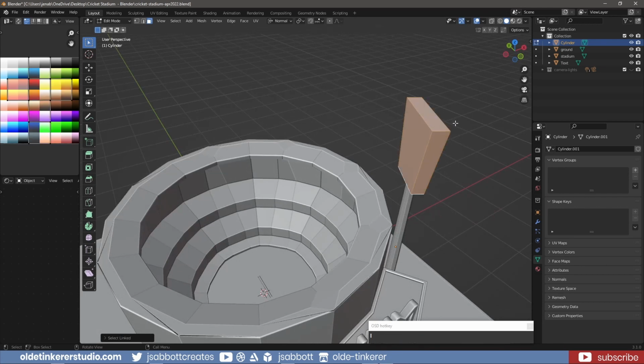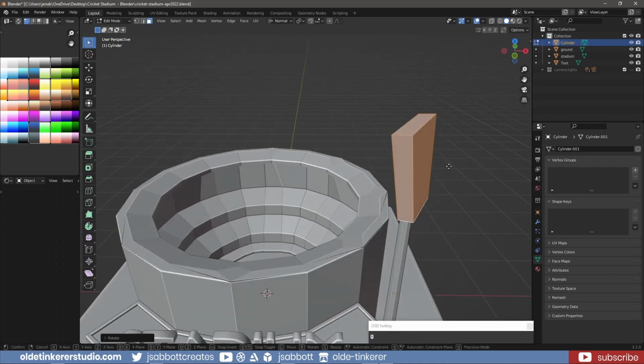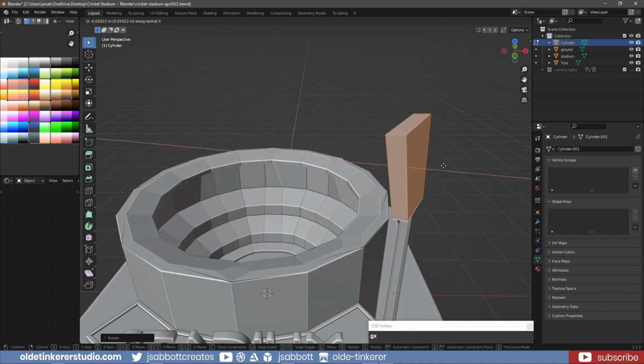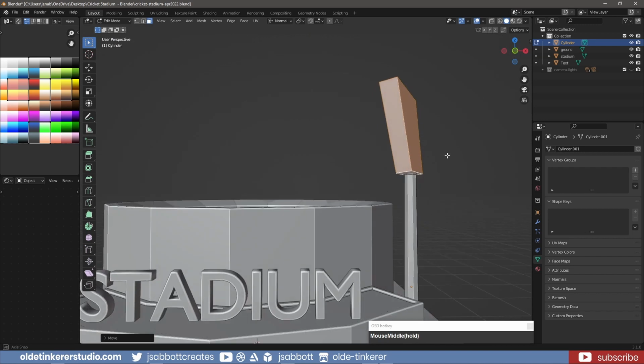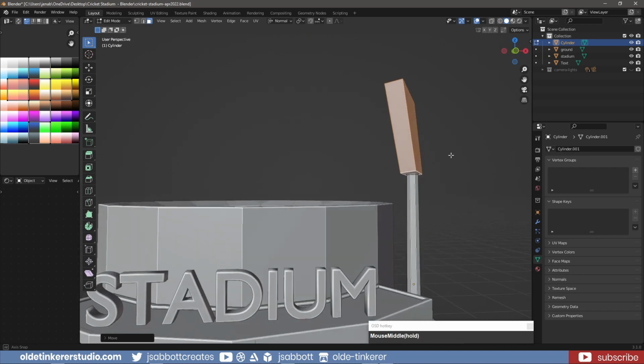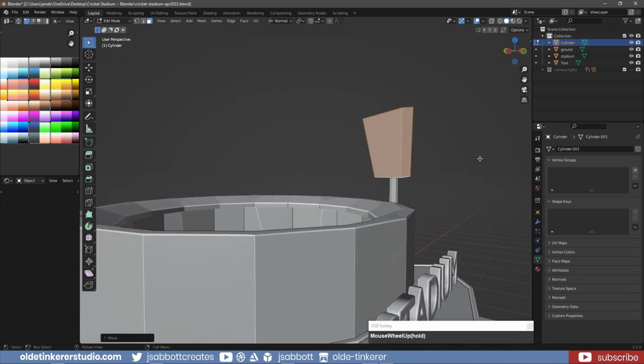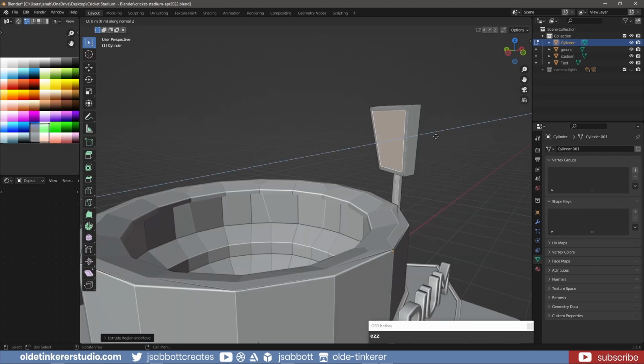Rotate the light so it's angled toward the inside of the stadium. Select the front face, inset it, and extrude back toward the center of the light.